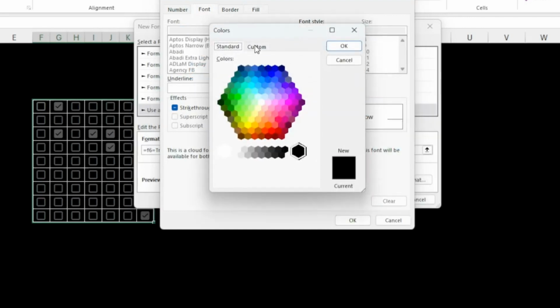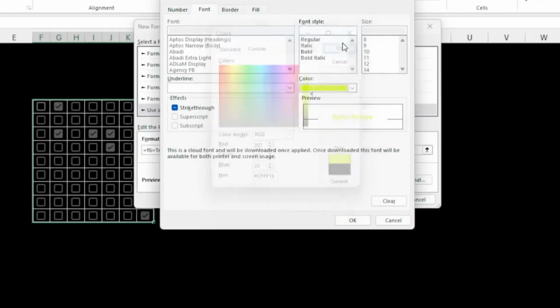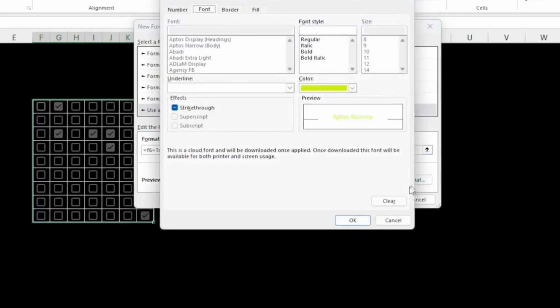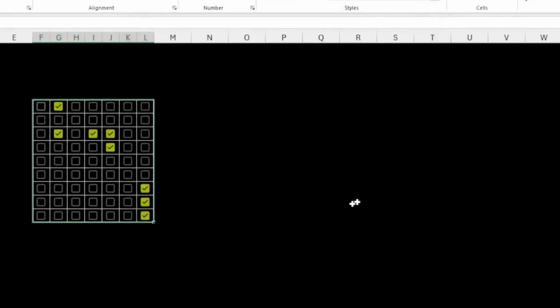So if you want my bright green that I have, almost yellow, you put C+F and 16. And you press OK. And you press OK. You check that this is still OK. Just going to go under format again because sometimes it's playing around. So that seems to be OK. And then it works.